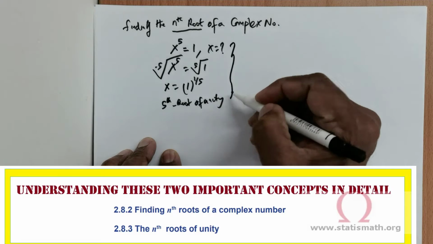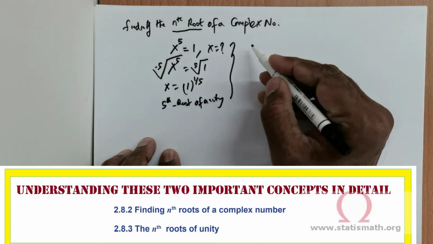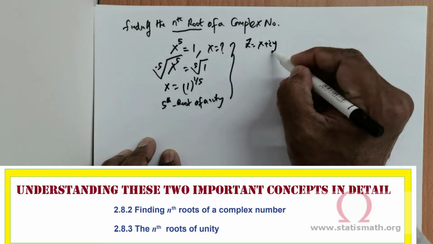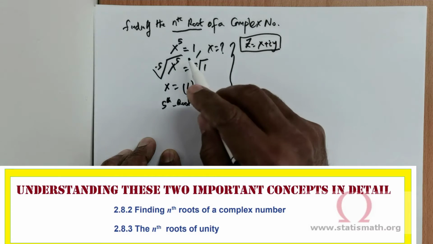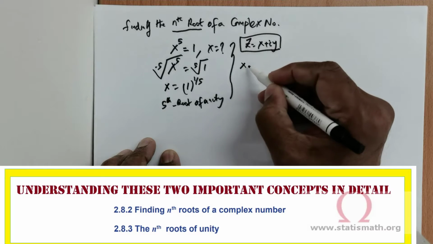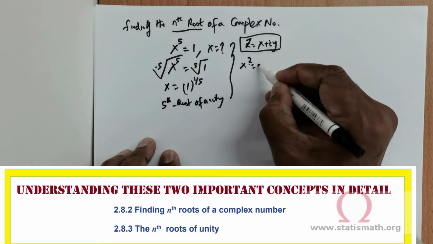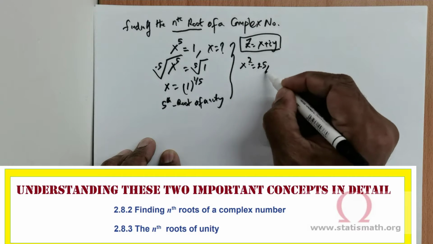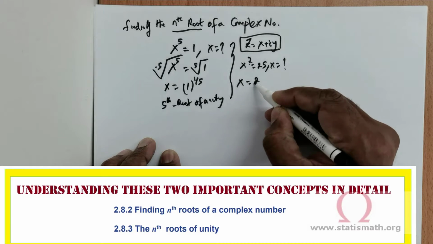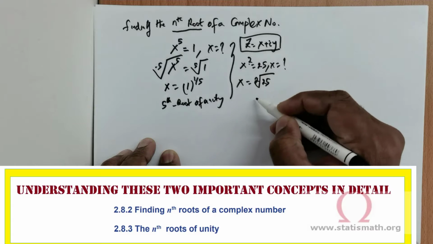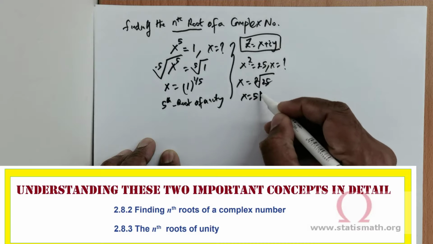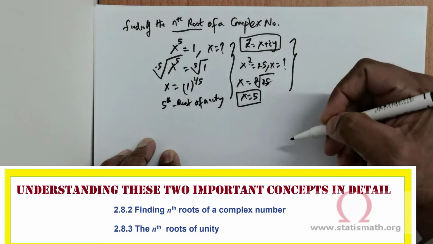To explain it for any quantity, we would take a complex number z of the form x + iy, and then we would proceed. Just to give you some refreshment from algebra, if you are given x squared is equal to 25 and asked to find the value of x, then you are taking the second root of 25. We call it a square root. That is going to be equal to plus or minus 5.